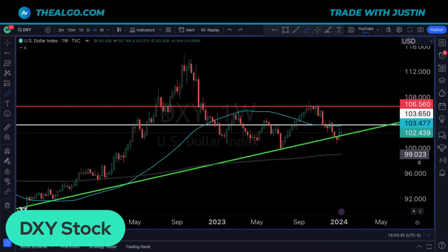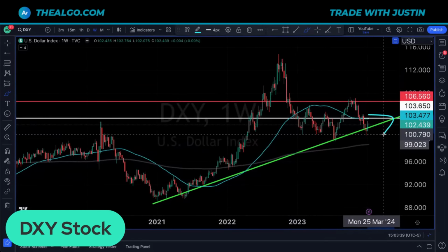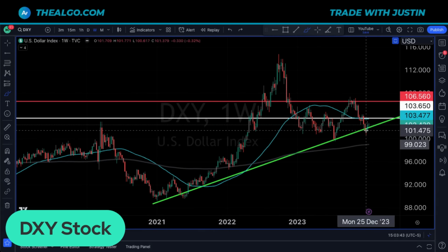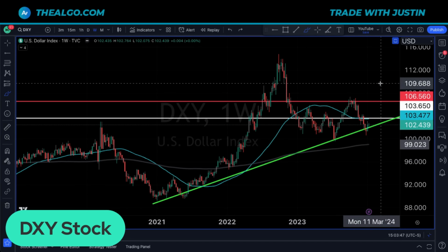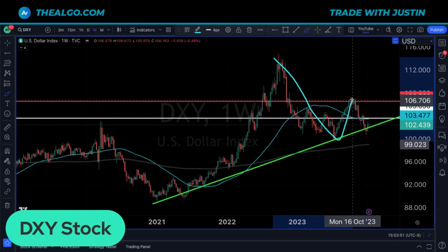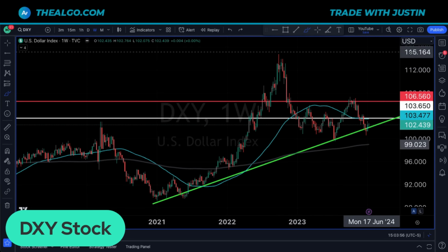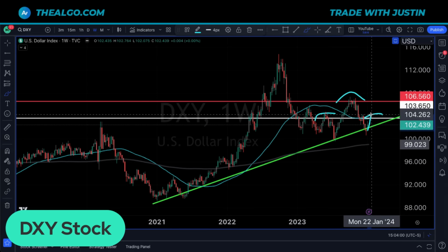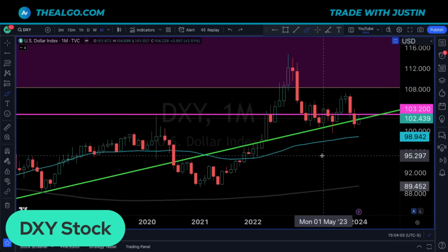Why? Looking to the weekly chart, we're right here on very strong support. We're still pointing up. We are below our 50 MA though. That's going to be at 103.50. So if we get over that, back test it, then we can likely make a run for the high we established earlier. And just look at the pattern here. It's not that I want this thing to play out, but I see a potential massive W playing out. That doesn't give me warm and fuzzy feelings. I'd rather see the head and shoulders play out here where we rejected the 50 MA, go down, that makes stocks go up. Just trying to be realistic here.